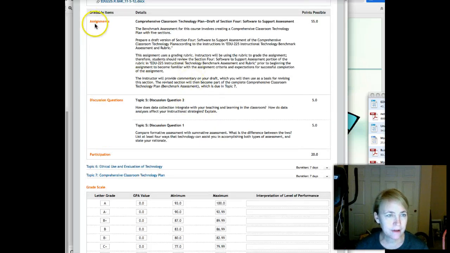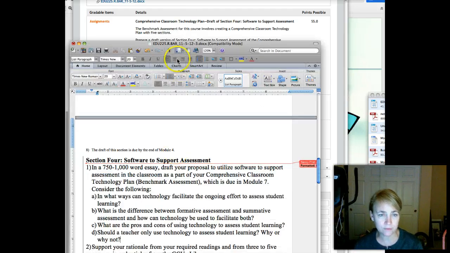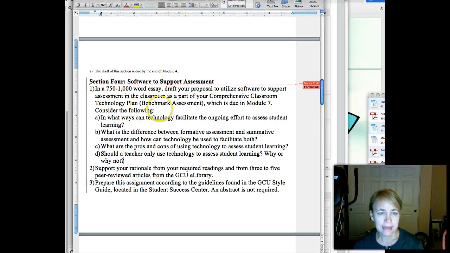And then I have up here the Module 5 assignment. I have it right here. And it's going to be a paper, and I'll go ahead and let you write the paper this time. And so these areas here are what you're going to put into the paper. Basically, you're going to describe the differences between formative and summative assessment, and you're going to talk about different ways technology can help you in assessment.